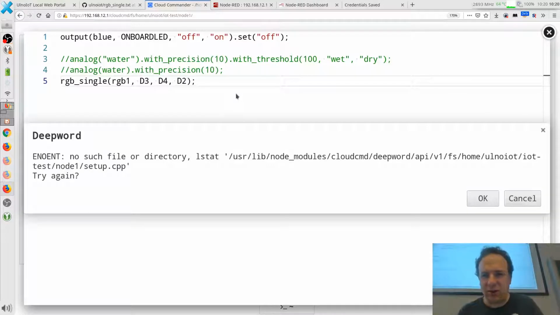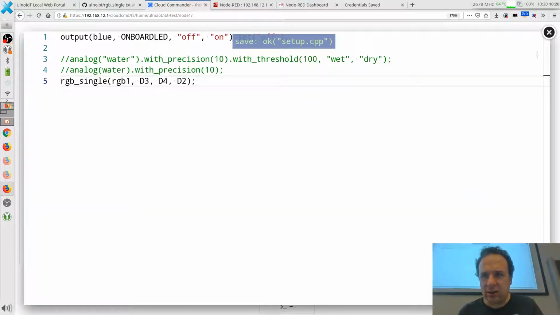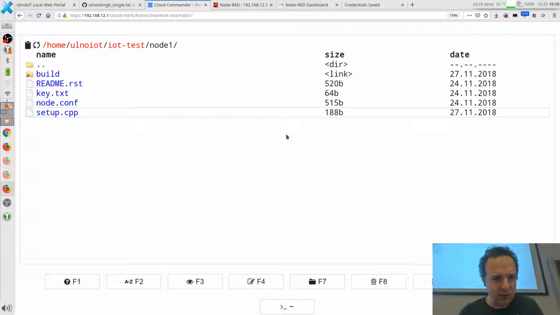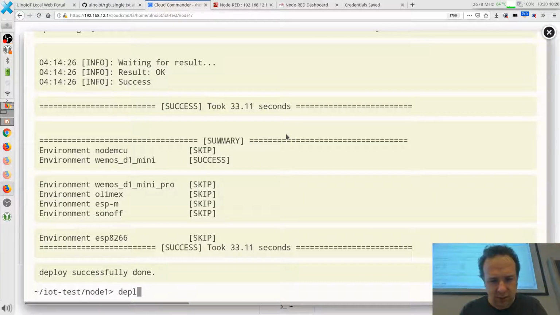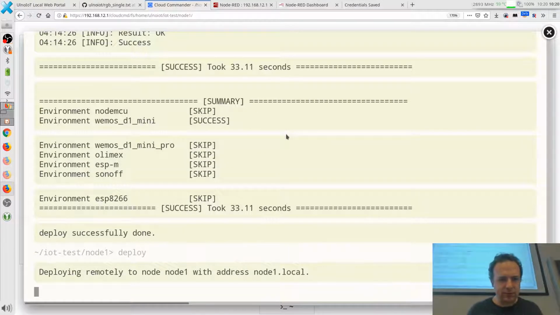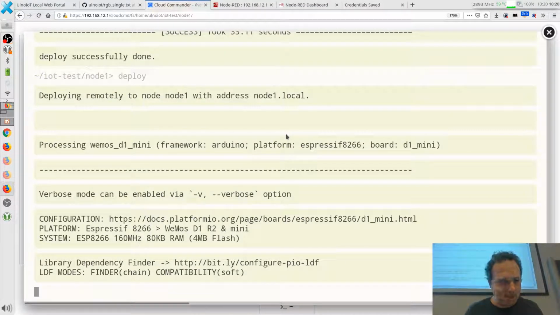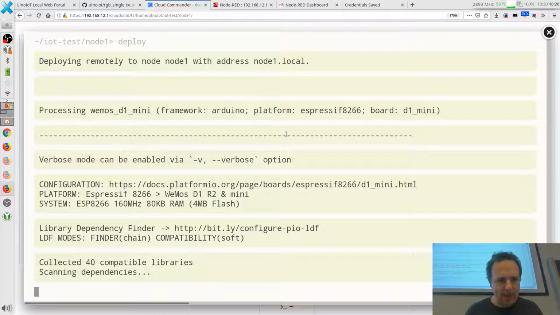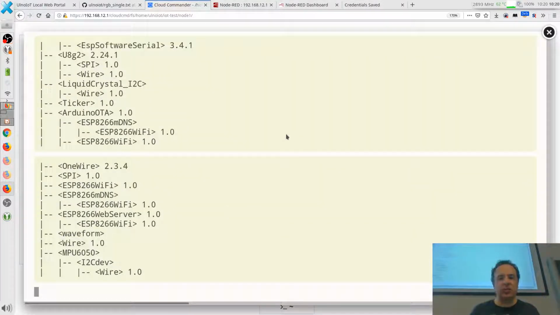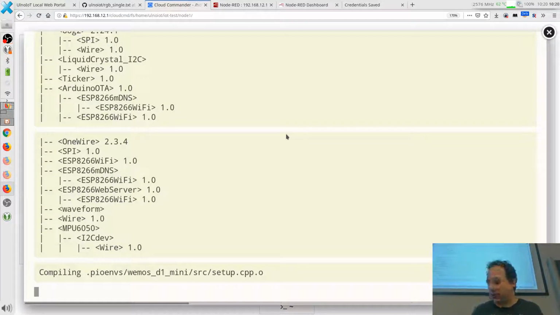So we do this in RGB1 and deploy that. RGB single. You can read about RGB multi for the next thing I actually will do here.